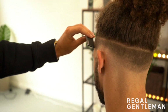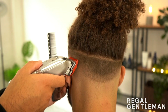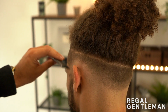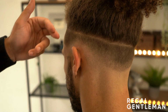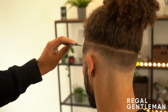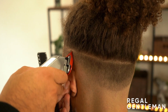Again, leaving some weight at the front so we get a nice strong outline. The fade's almost complete. We've left a nice bit of graduation. I mean, sometimes you can do an undercut and just take this really high and tight. You could take your 0.5 right up to the line, or your 0 up to the line, but then you don't really have much of a fade. So we've given ourselves a nice bit of depth and graduation to work with, just so it's a bit more standout, has a bit more character to the fade.